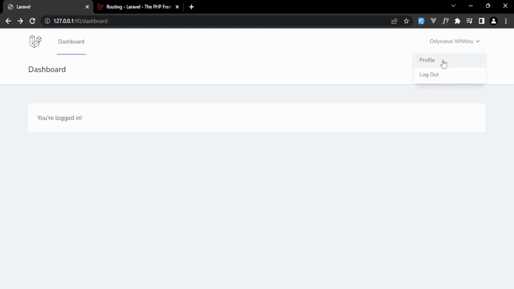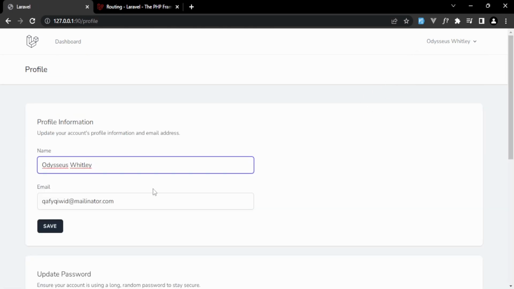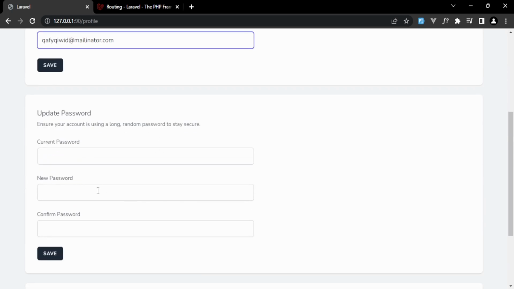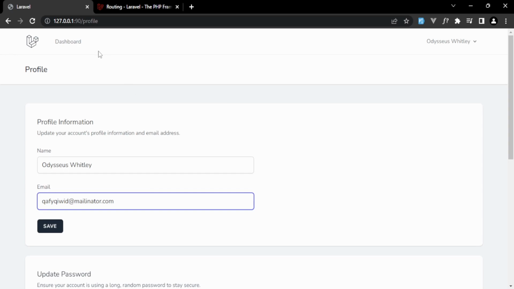And I was forgetting, I told you that you can change your email or your password. So in this new Breeze version, you can go to your name, profile, and you can change here the email or update the password if you are an admin, right?